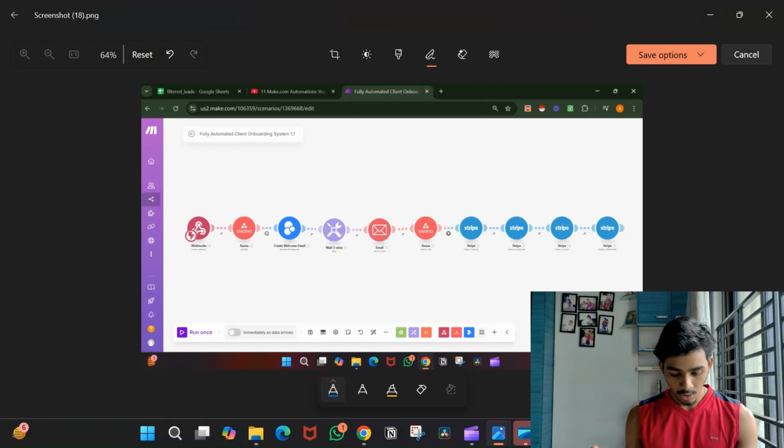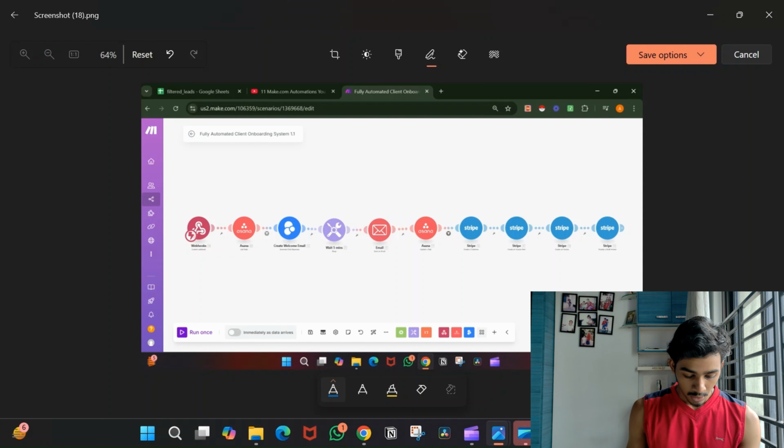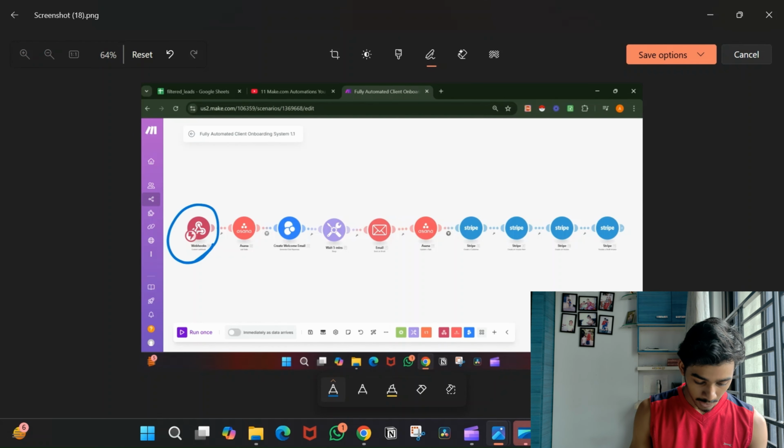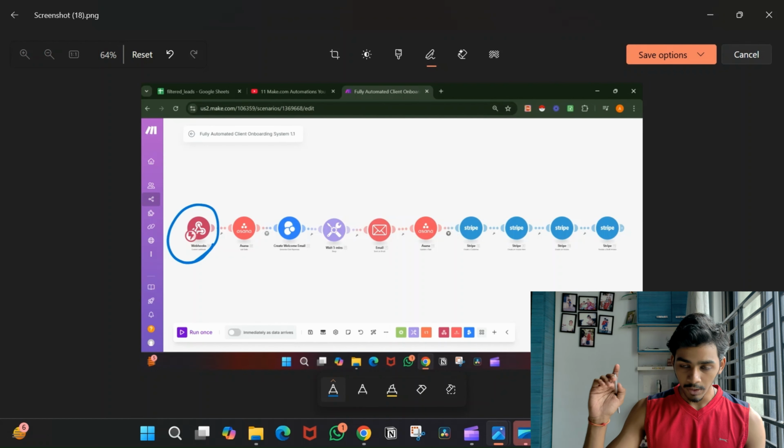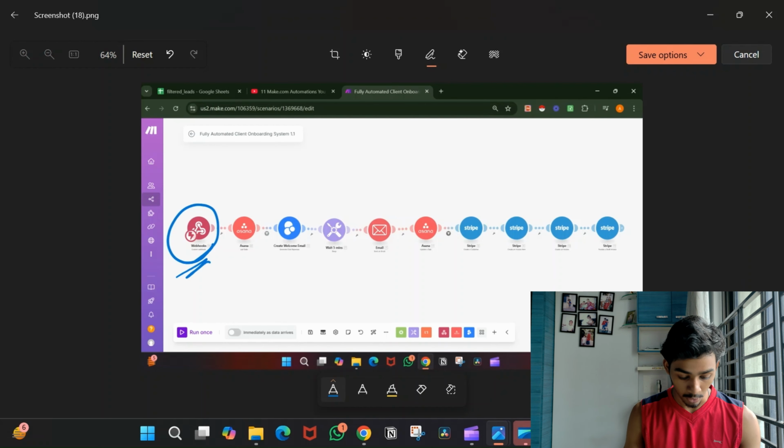So now let me show you how this looks. This is the first part of the automation, I should say. First we have a webhook right here. We're going to use Asana. It's not necessarily that you have to use it, but I'm using it. So when we change the status in Asana, we're going to capture all the client details that are inside of Asana, and we're going to put them inside of make.com through this webhook.